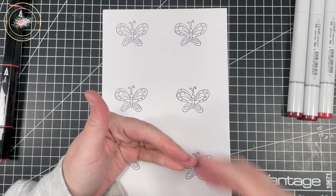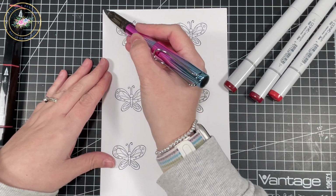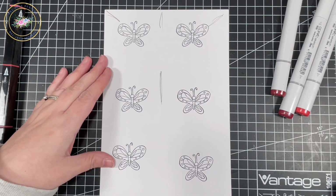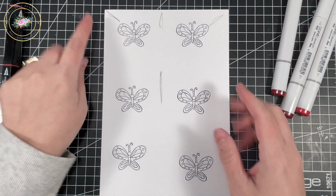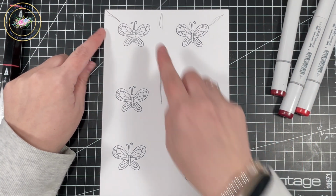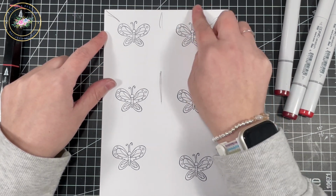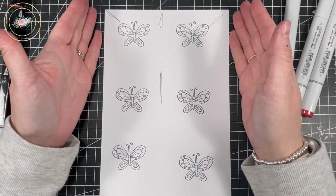Now also, you want to decide where your light's coming from. So say for instance, you can either have your light coming here, here, or even from the top or from the bottom. So if your light's coming from one of these directions, we'll say from this side first, then your darkness is going to be on this side. If it's from this side, then your darkness is the opposite side. Same as from above or below, your darkness will be the opposite way.